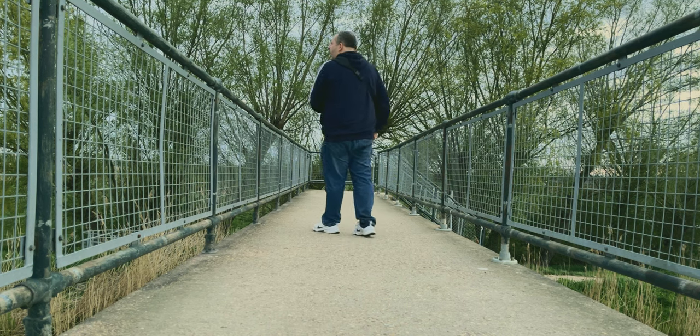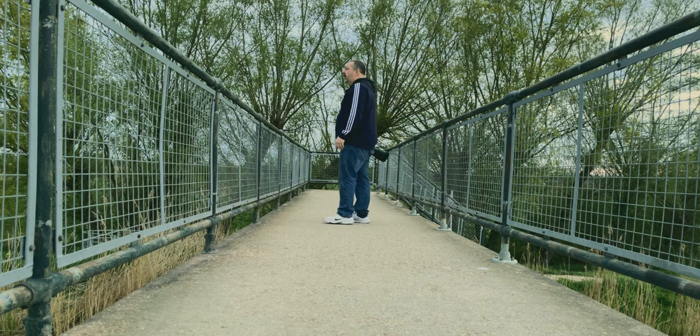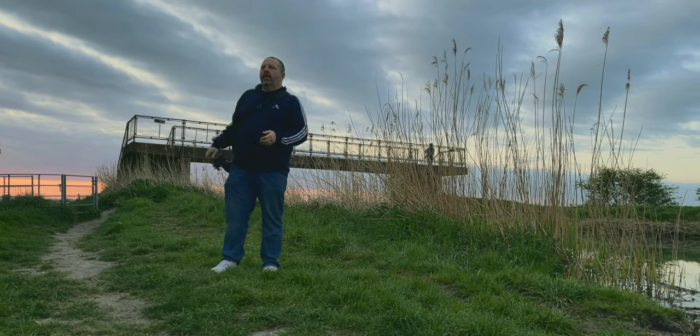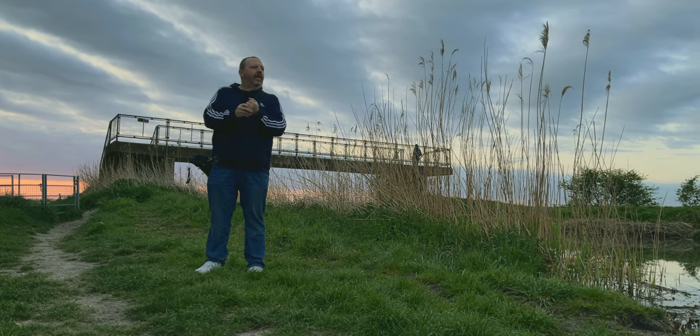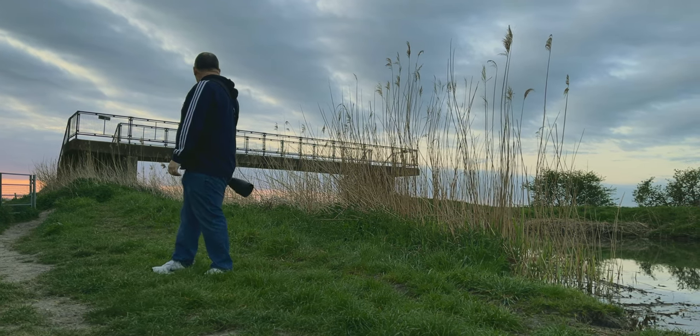Good morning. I'm back out at Wickham Fen - actually it's not quite Wickham Fen, this is a place called Adventurers Fen. The reason I'm on my guard is that there's a barn owl around, which is why I've come out so early. I had a good tip-off from Darren Knight - hello Darren, hope you're well - that there's a barn owl that flies around here if you get up early enough, which I have done. I've spotted it twice - once it came over this river here. I've got some shots but they're very grainy because the light was quite low. I've just seen it fly out over the other side of this field, so I'm hoping it's doing a loop. Maybe it'll come back over this river again - I've got myself in position because it flew across this field from this direction, so I'm hoping it follows a bit of a pattern.